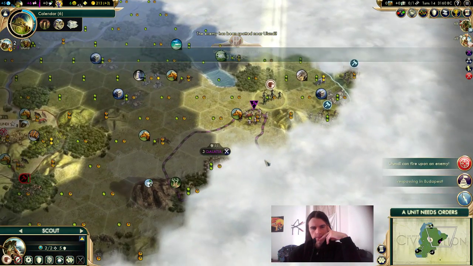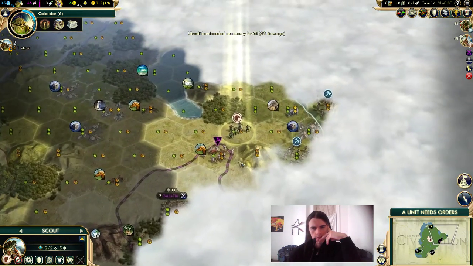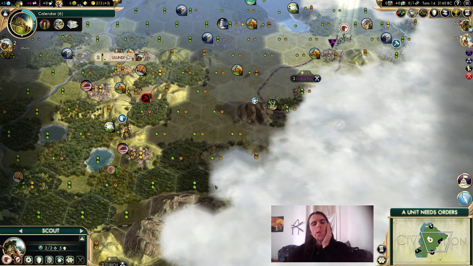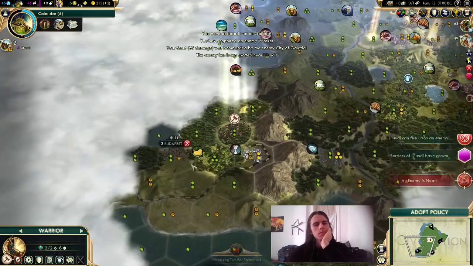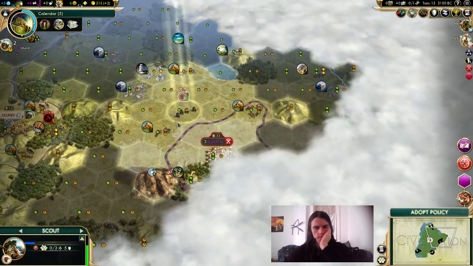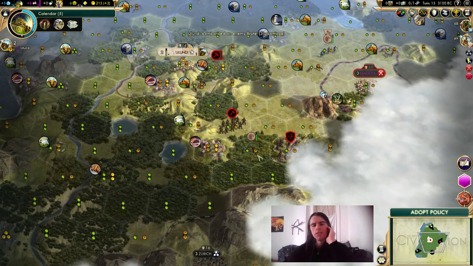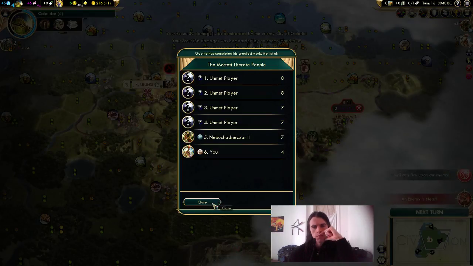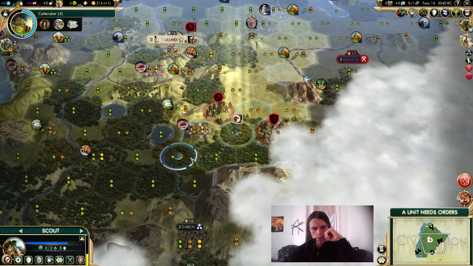Let's go up there. Could do a worker steal. They're under no one's protection. Let's do it. Let's move the worker out. Oh great, walked right into two ranged units. Need to run away from that.